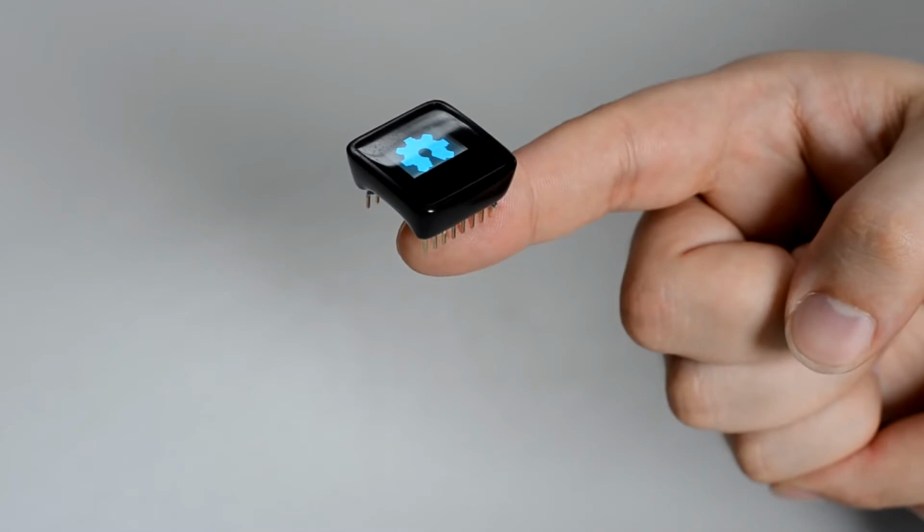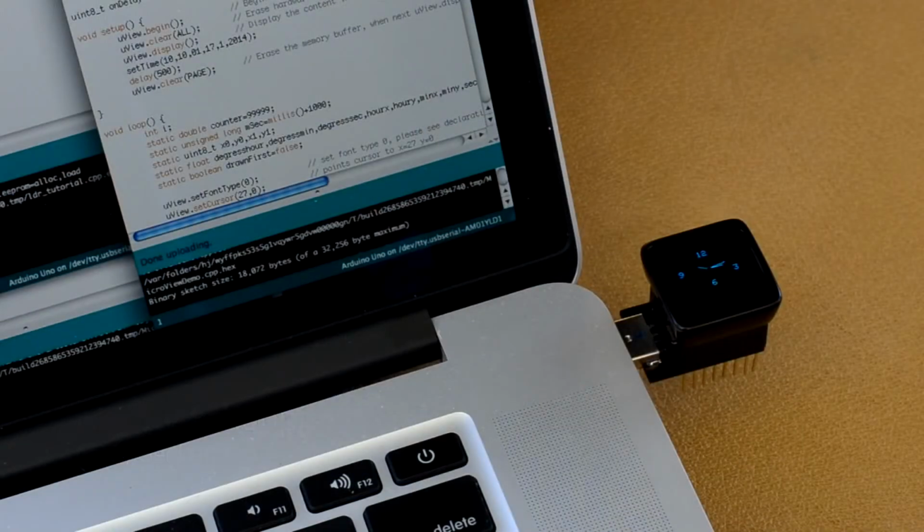The MicroView is the first Arduino with a built-in OLED display. For the first time, you can actually see what your Arduino is thinking. If you already know Arduino, we've started to put together a library for you that allows you to display images, text, graphs and gauges, even little smiley faces.